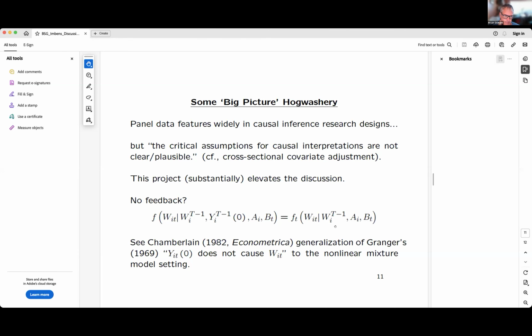It rules out something we'd like to allow for with panel data: the idea that a state might adjust its minimum wage precisely because of labor market conditions in the recent past, right? So we want to allow for feedback, and I think that would be an area to explore in future work. And there's this lovely paper by my advisor, Gary, in Econometrica, which has kind of been forgotten, which really has some useful results here that I think could contribute to this discussion.